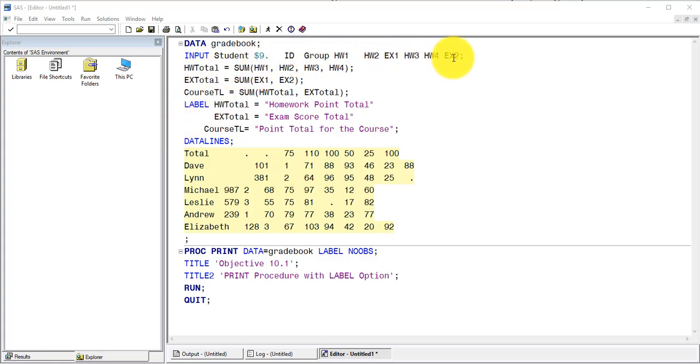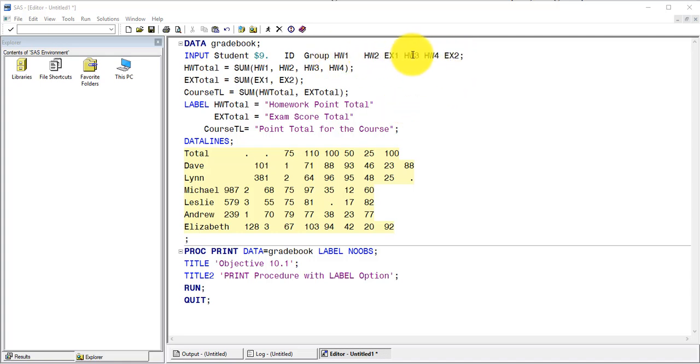So we can pick up all of our student names, and we need 9 characters. If I don't specify a 9-character space for the student name, the name Elizabeth will be truncated. Then after that, it's ID, a group number, and then their homework scores 1, 2, exam 1, homeworks 3, 4, and exam 2.